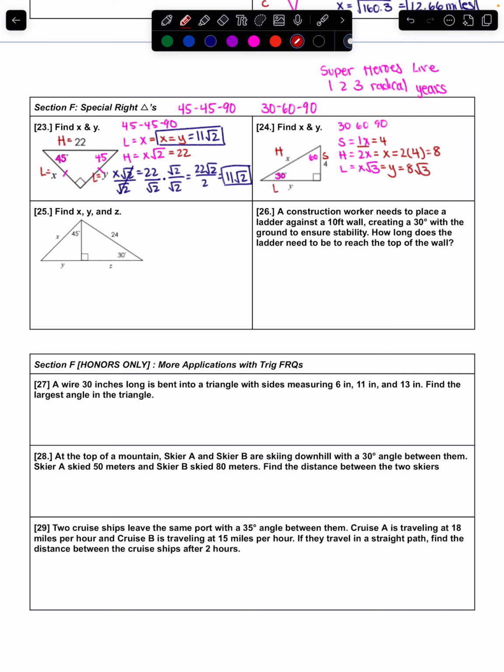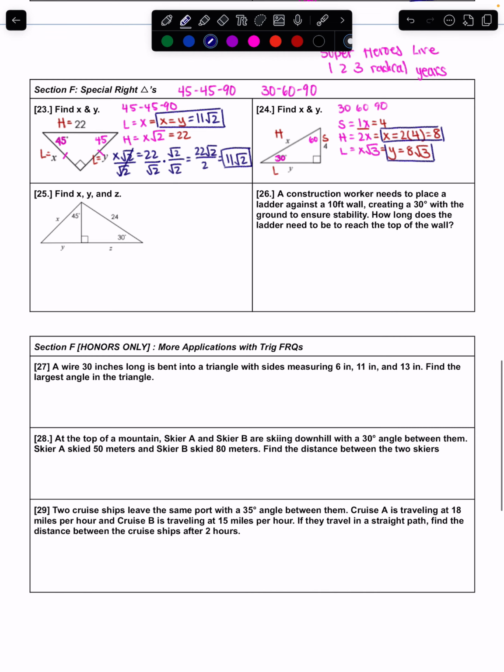I didn't do very much math. And that's the whole goal of these special right triangles. These special right triangles are shortcuts for you guys. So X and Y are right here. X equals 8, and then Y equals 8 rad 3. All right, let's move on to the next one.